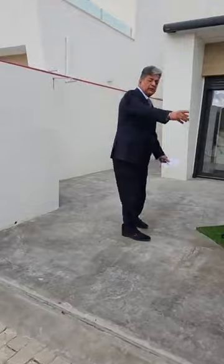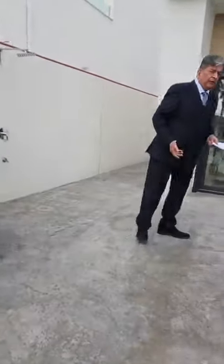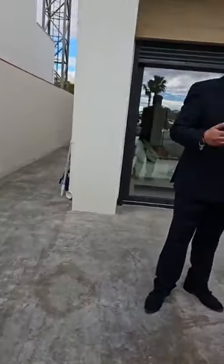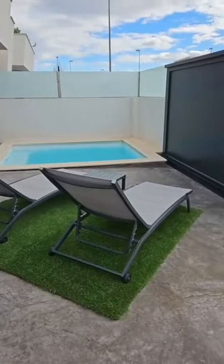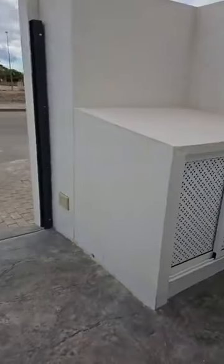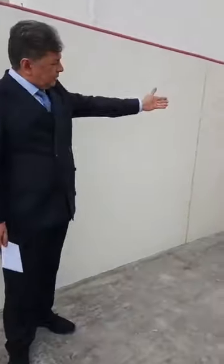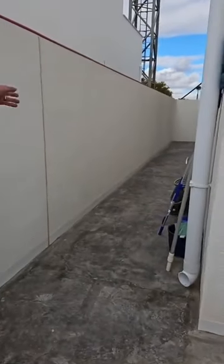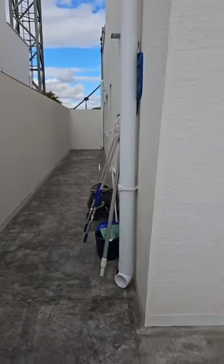Come on through here. You've got the electric gate here, where you can actually bring the car into the property, or you can just park it outside. Most of the people who live here tend not to bring the car inside. You've got a small pool there and a shower here. The house is independent, and you've got a nice walkway through there — you could probably use it for your bikes underneath or whatever you want.